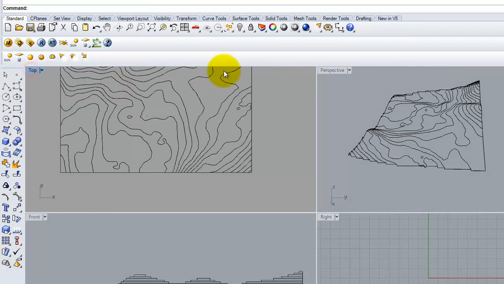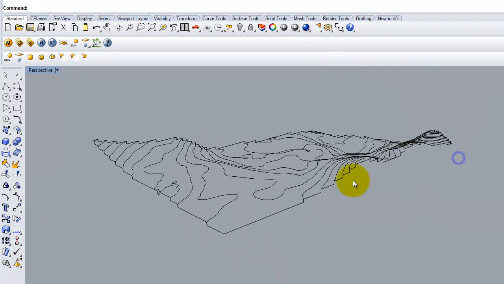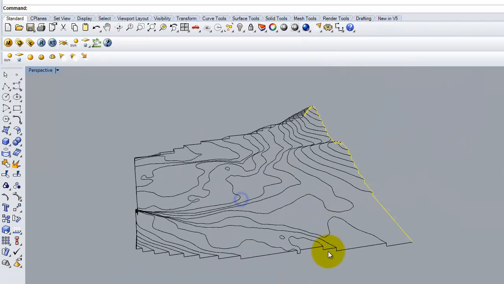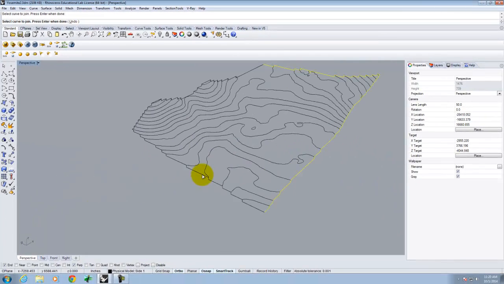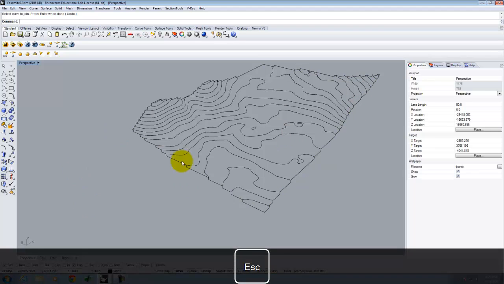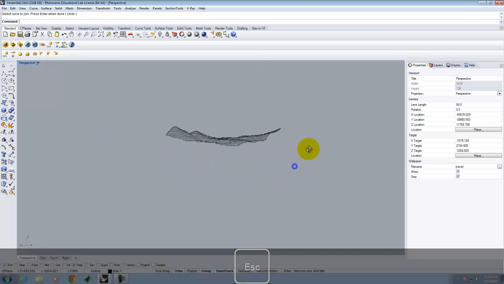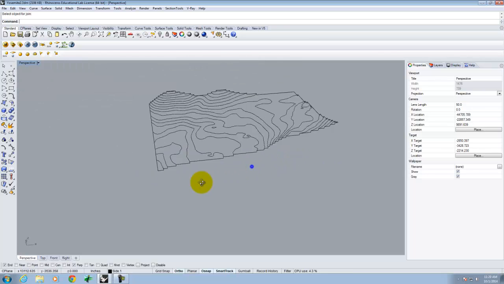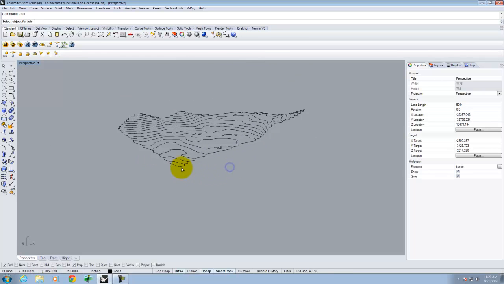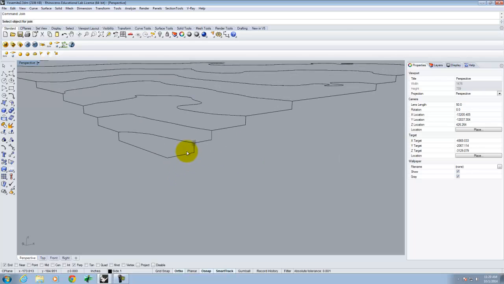So if I go back to my perspective view, I now have 1 curve on each side, like so. And what I need to start to build is the rest of this, basically the sides of this piece. I usually like to start with the lowest point, which in this particular example is going to be this corner right here.